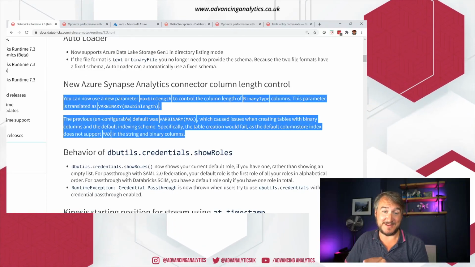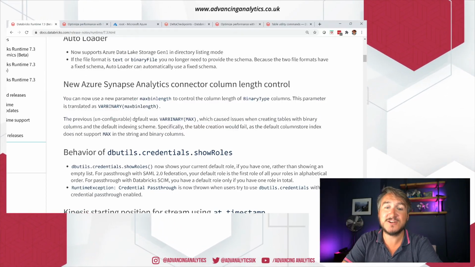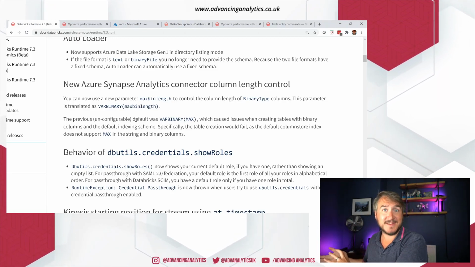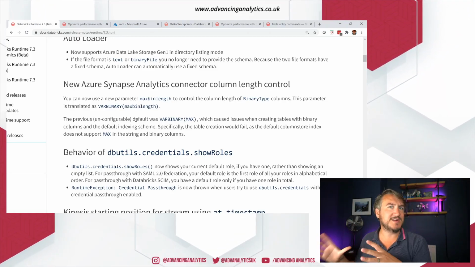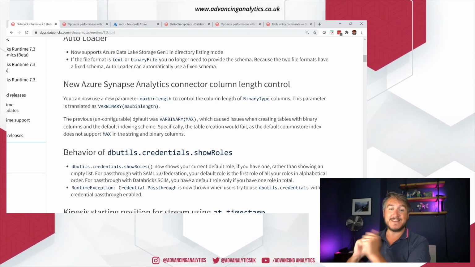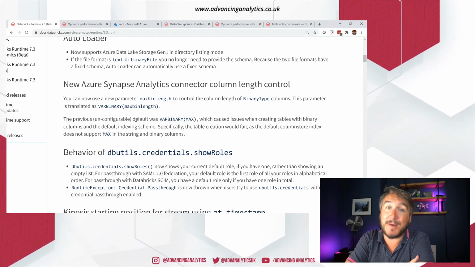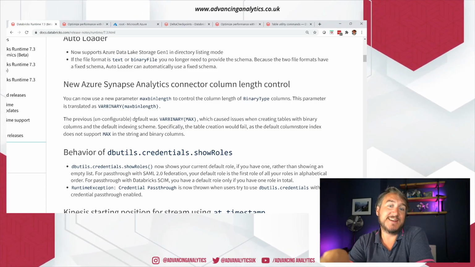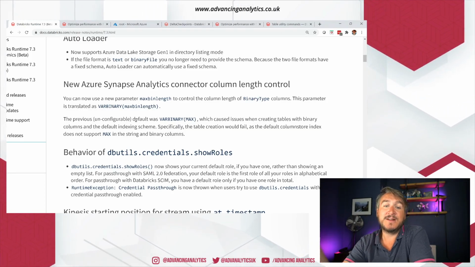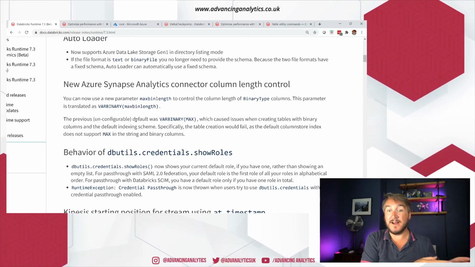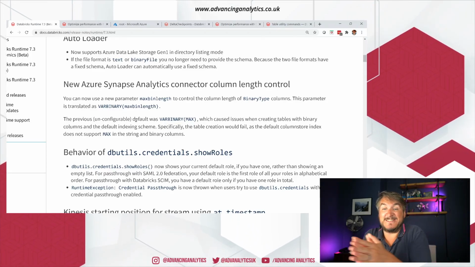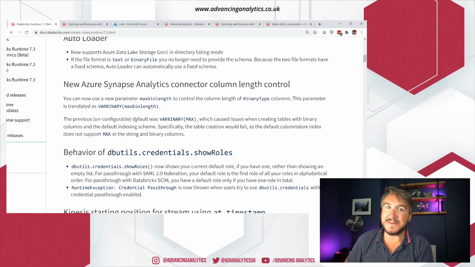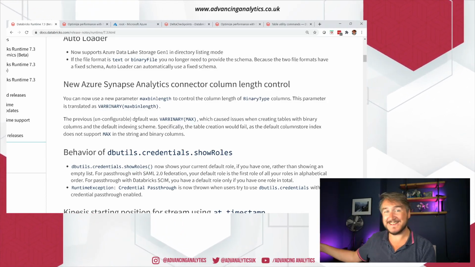This one I know several people have been very happy about. So Azure Synapse Analytics, the provisioned SQL pools side of things, what used to be Azure SQL Data Warehouse. When inserting data into there, if you had any varbinary, it would automatically set it as max and just fail. So essentially, you couldn't insert data into a new table if you have certain data types, which isn't very good. So it's basically, oh yeah, you can't use the connector if you have certain data types.